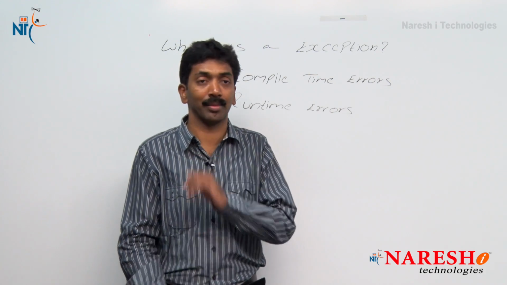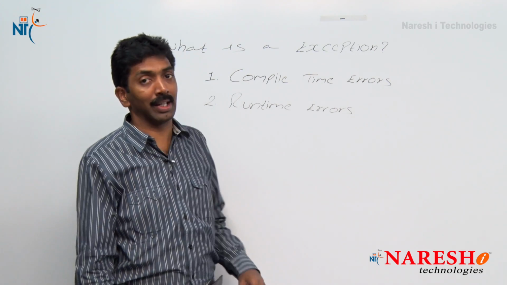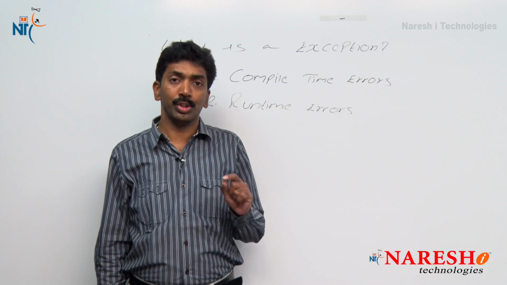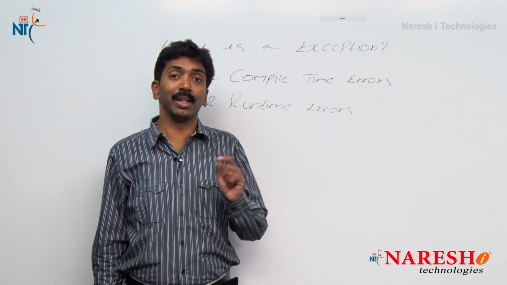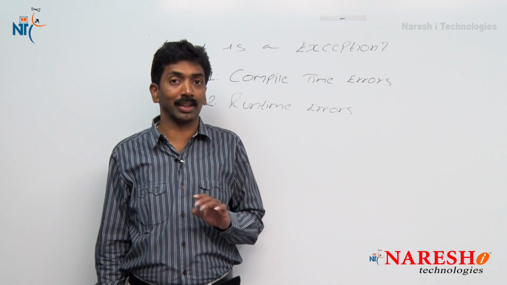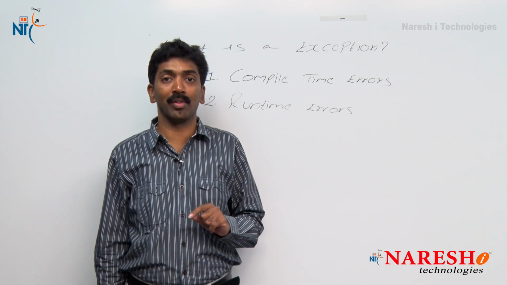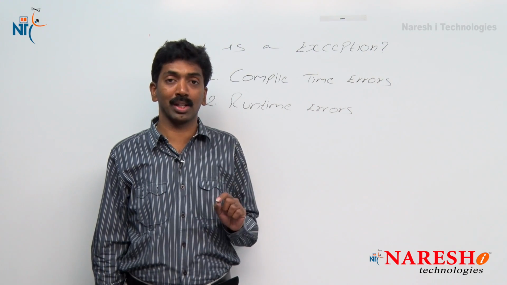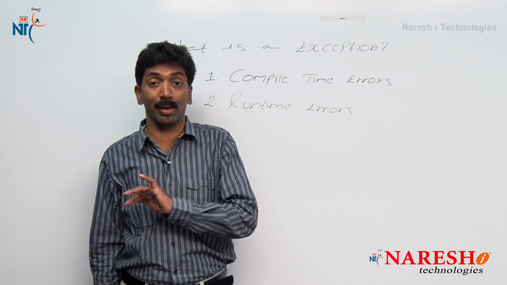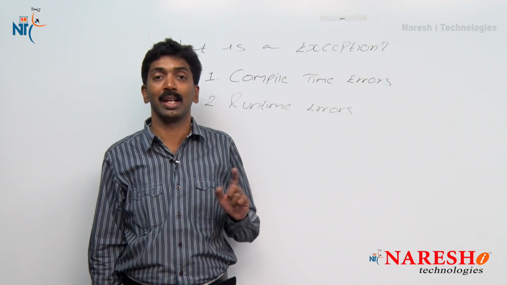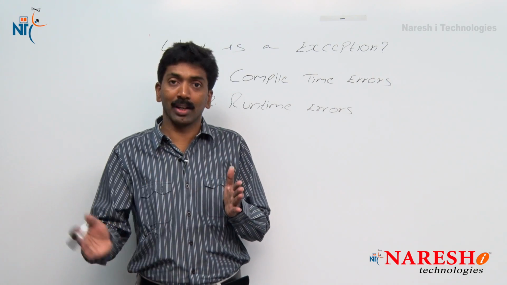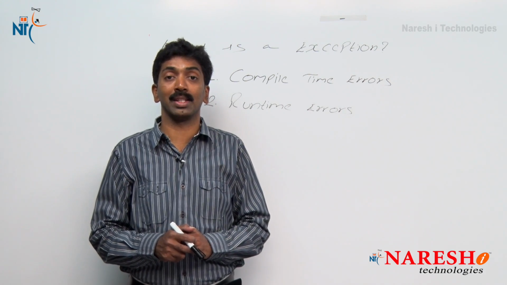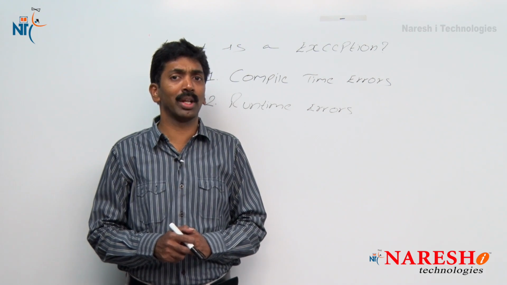Second, runtime errors. What are runtime errors? These are errors that occur in your code due to various reasons, not at the time of compilation but at the time of execution. These are errors that come into picture while the execution of a program is going on, which we call a runtime error. It means you are running the code now, and when you run it, an error comes, and that is what we call a runtime error. But why do we get runtime errors?